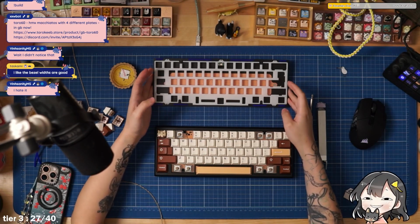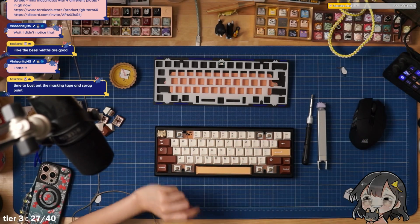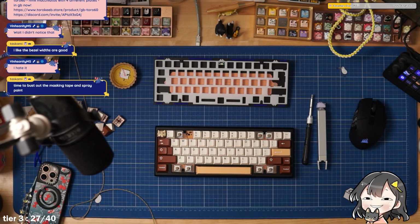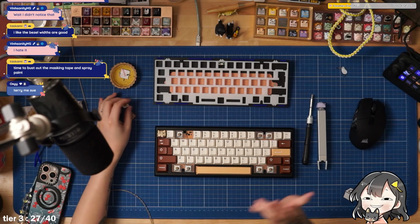I really did like this board. The exploded spacebar was actually very comfy to type on, and I thought it sounded good. I don't think it needed the force break, at least with my configurations. I didn't notice anything extreme. With some boards, you're like, oh, this needs force break. So the fact that they've added it just to be precautious, but it's optional, if you want to add it or not.